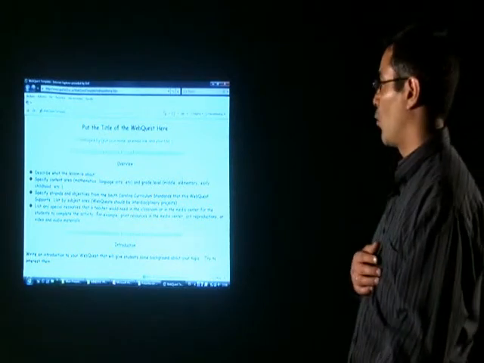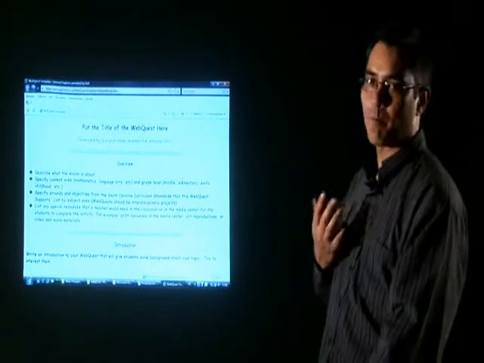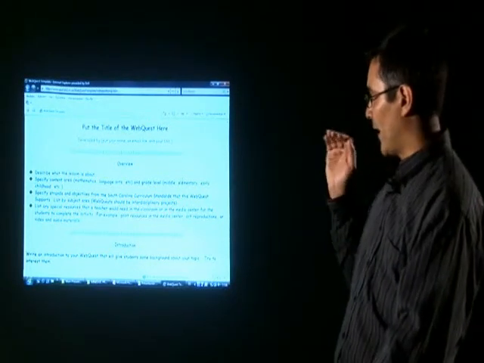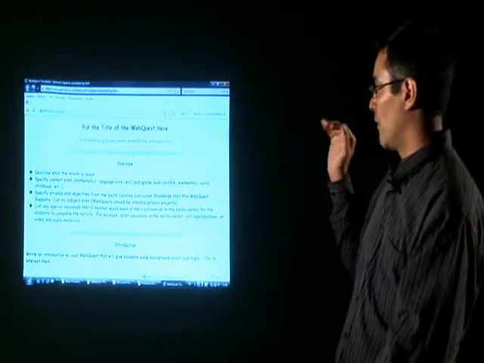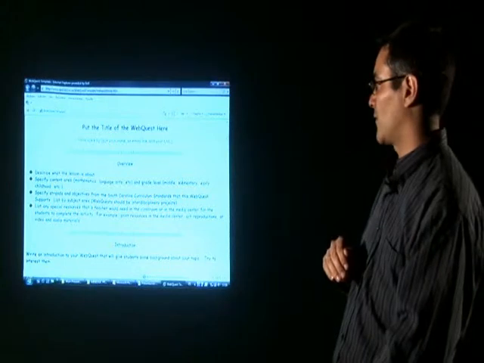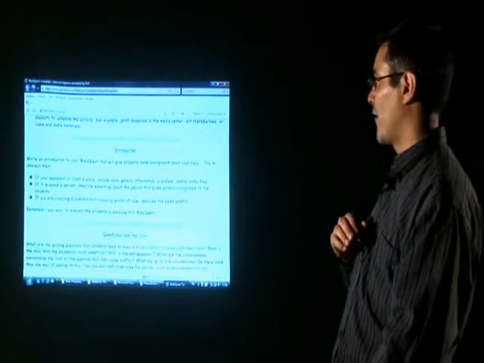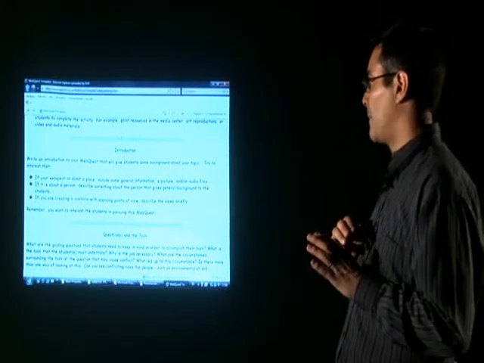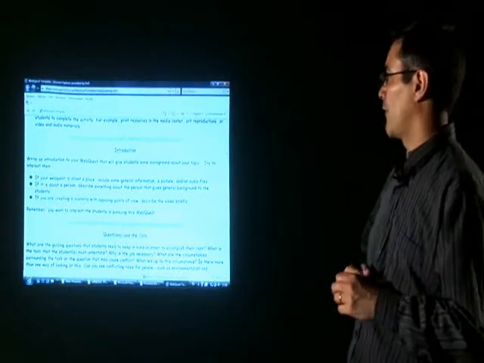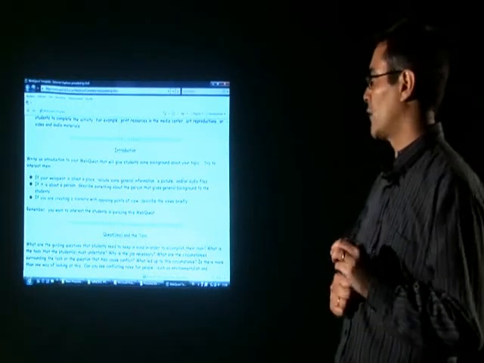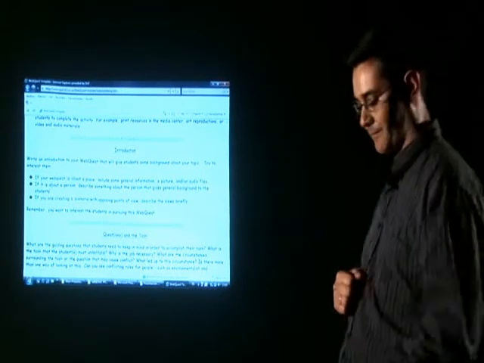This is one possible template you can find on the internet. As you can see, the idea of a template is that you have specific information or instructions to follow in order to fill in the different parts of the web quest. First, you have an overview. Then you have the instructions to develop the introduction. For example, if a web quest is about a place, include some general information, a picture and/or an audio file.